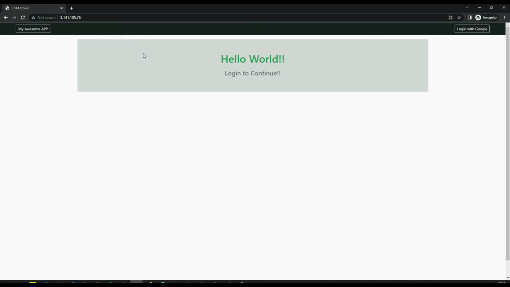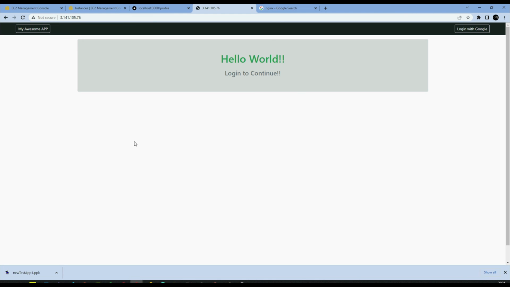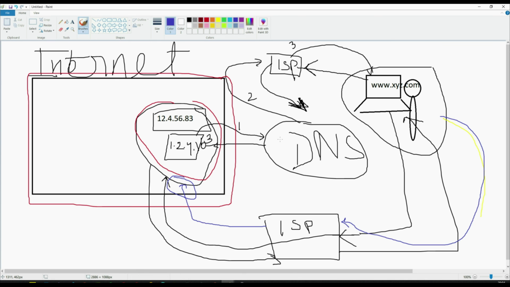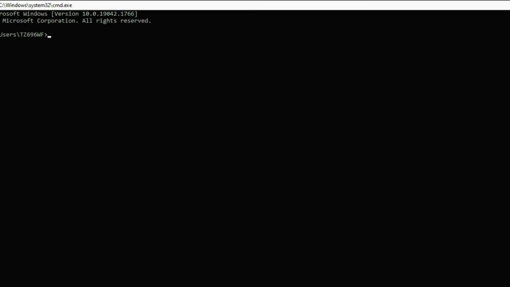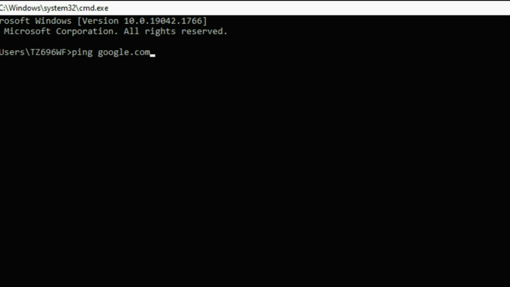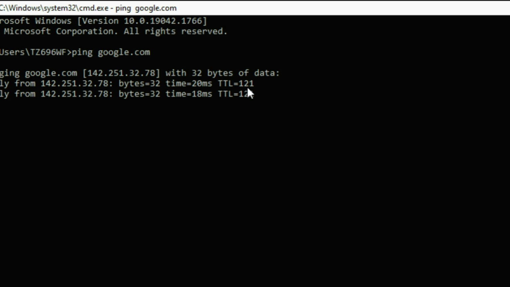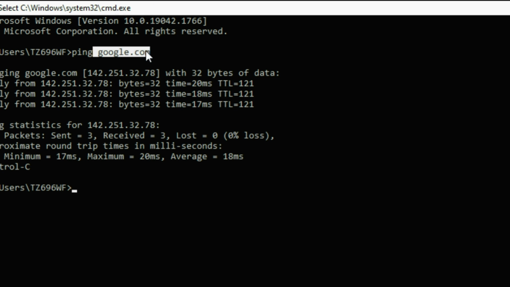If you're wondering whether this looks like a little bit of tedious work, like why would I need to remember the IP address? I agree, this is tedious, and the best way to resolve this is by resolving two things. If I go back to our first image, first, I want to show you something. If I open a command prompt and I say ping google.com, you should see that even though it's saying ping google.com, it's trying to reach an IP address, right?